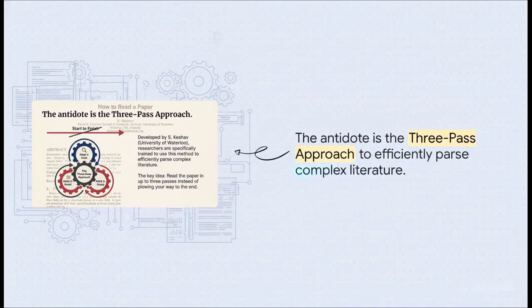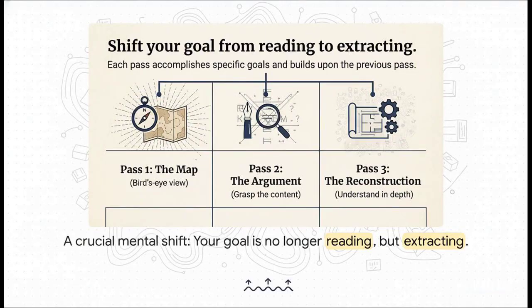But there's an antidote to this. It's a game changer called the three-pass approach. It was developed by S. Keshav at the University of Waterloo. And this isn't just another study tip. This is a legit professional skill, designed by researchers to help other researchers break down even the most dense and complicated papers out there. Using this method means you have to make a pretty big mental shift.